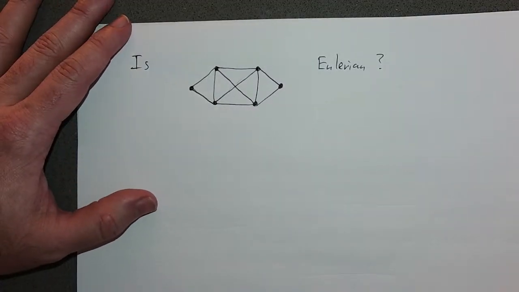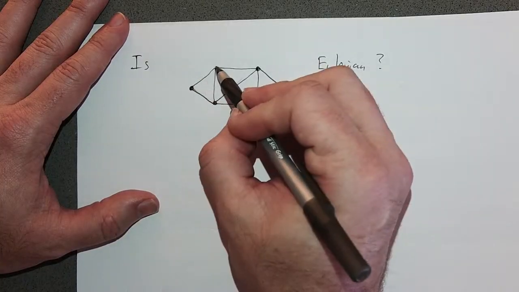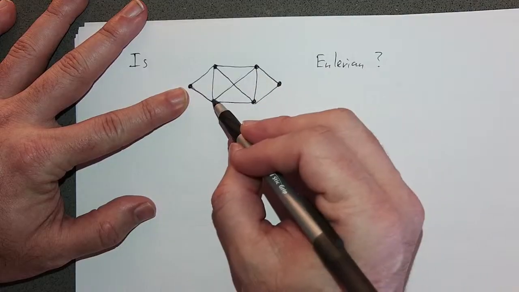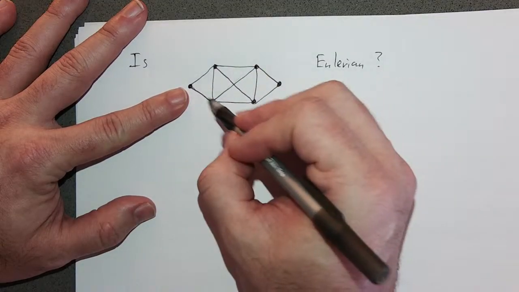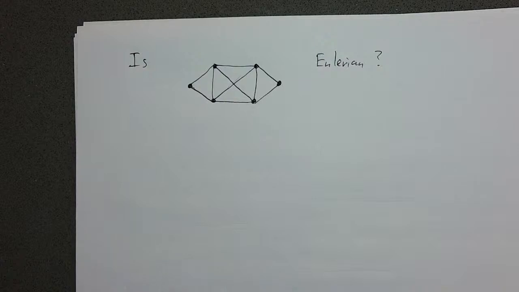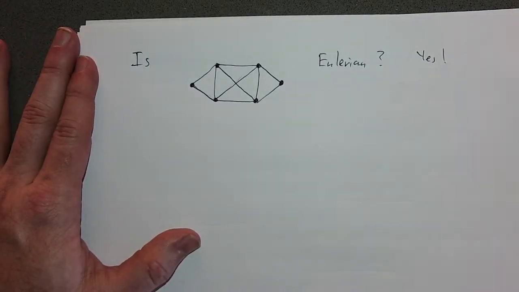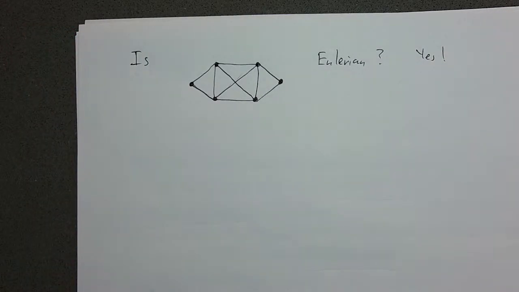Let's see. Did I actually manage to do it? So I've missed this edge so far. That does it, right? So I hit every edge there, made it back to this vertex, hit every edge only once. So the answer is yes. See if you can find other Eulerian circuits. Is that the only one? We're only required to have one Eulerian circuit. If a graph contains a single Eulerian circuit, then that's it. That does it.